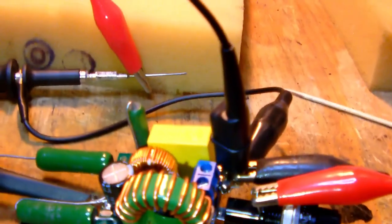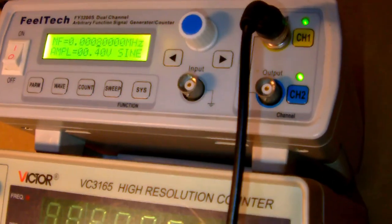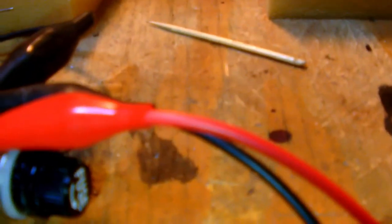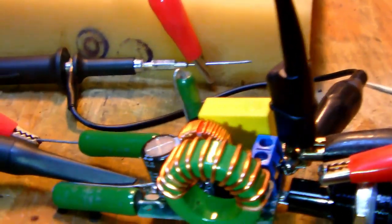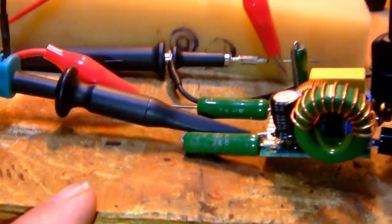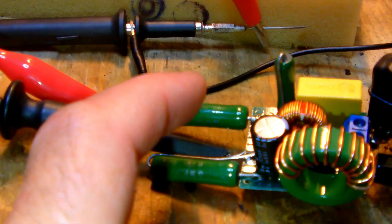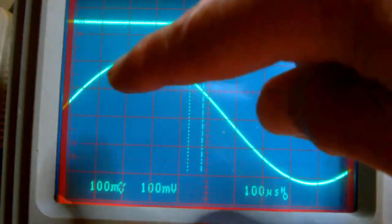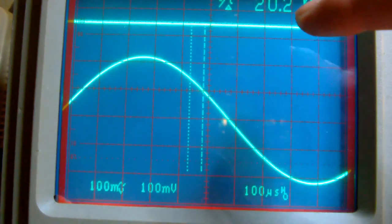So anyway, I'm pumping in 800 hertz right now at 0.4 volts into the filter. And these are the leads of my signal generator, so this is the input signal. And I'm monitoring the output of both the woofer channel, which is right here, and the tweeter output right there on my scope. And this is what I'm getting right now. Down here you see the output for the woofer. Up here you see the output for the tweeter.